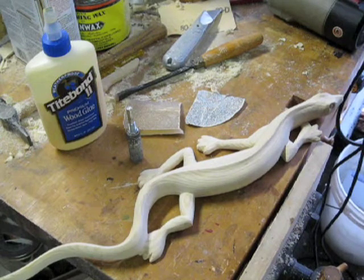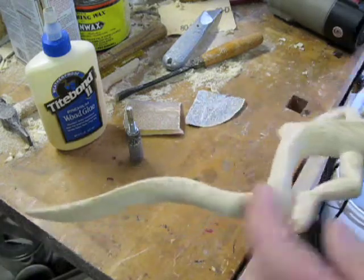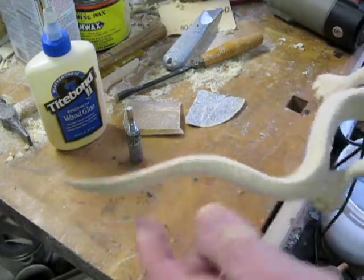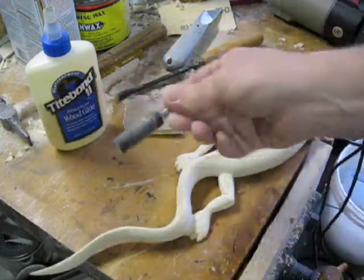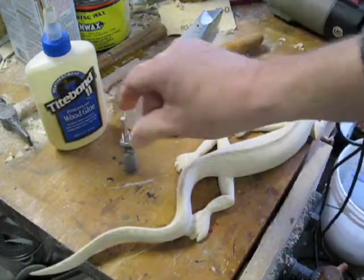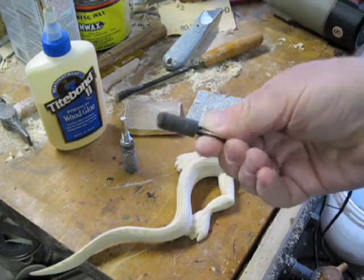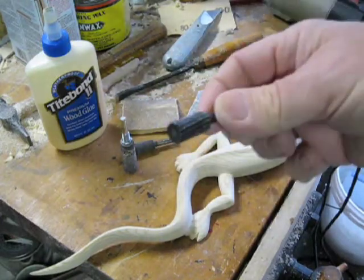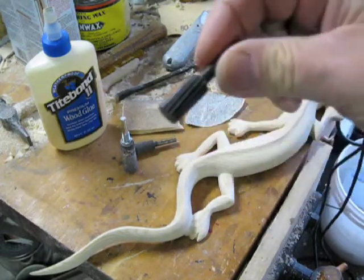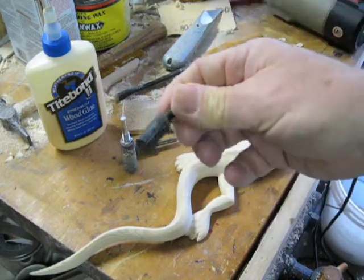I learned a few things, and I think in the future, if I were to do something like this with this type of grain situation, if I were to shape this with something like a drum sander, or this is like a rasp, like a file type sander, I think that would have been okay. But the problem came in when I got into this guy, which is, first of all, not a very good quality. I think this is a steel one that I bought at a flea market somewhere.